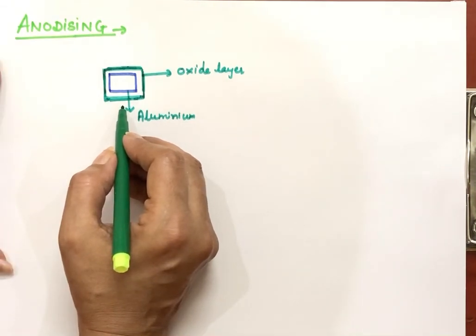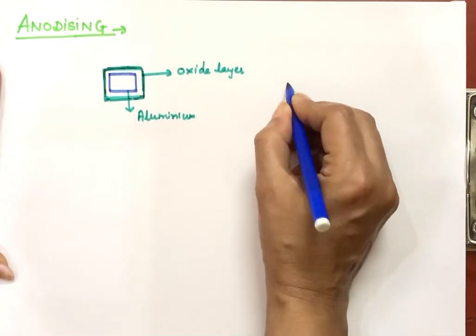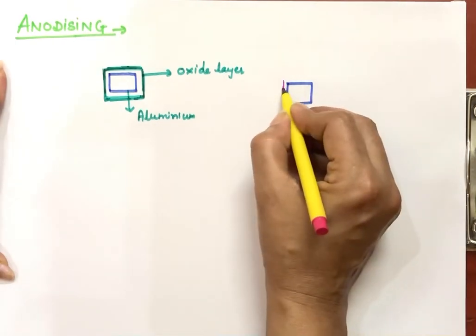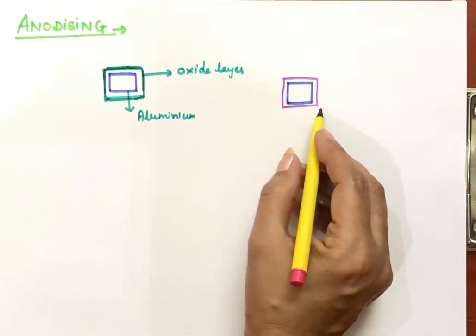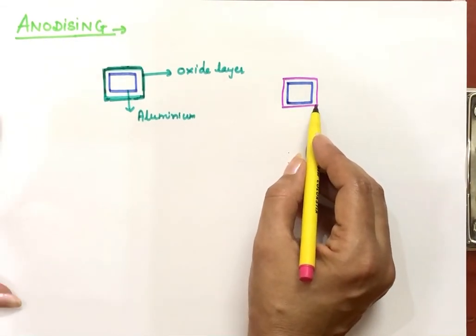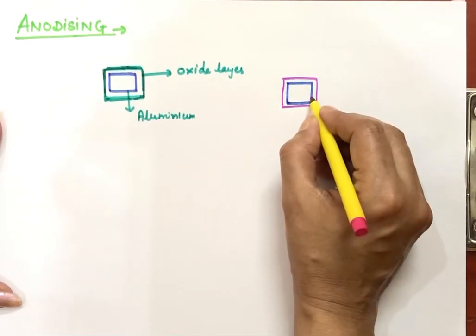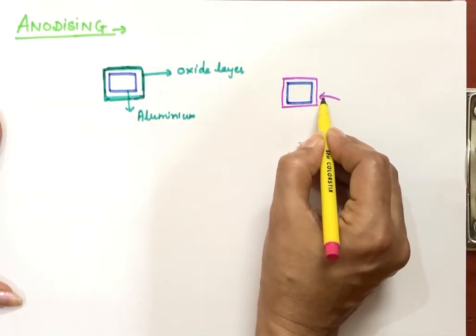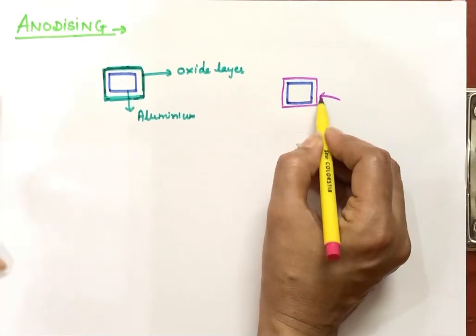Now aluminium develops a thin oxide layer when it comes in contact with air. So if we keep any aluminium article outside, what will happen? There will be a very thin layer of oxide, because this aluminium will come in contact with oxygen. Because of this oxide layer, aluminium becomes resistant to corrosion. When this layer is there, oxygen will not be able to go inside and attack the aluminium. So the aluminium is well protected from corrosion by this oxide layer.